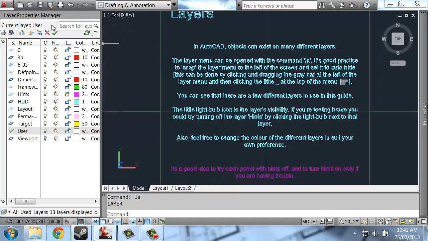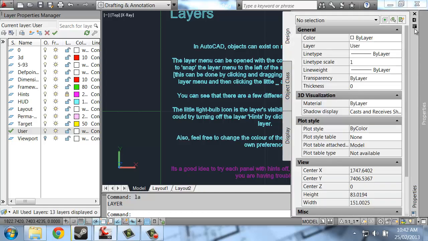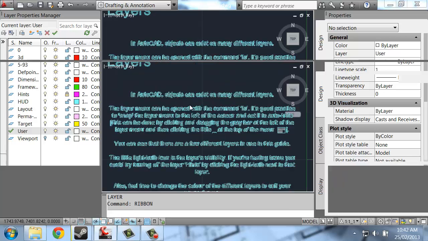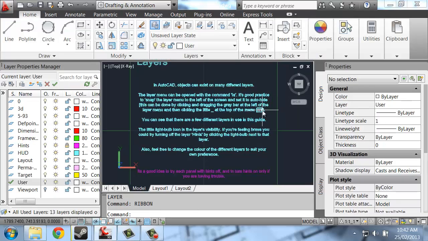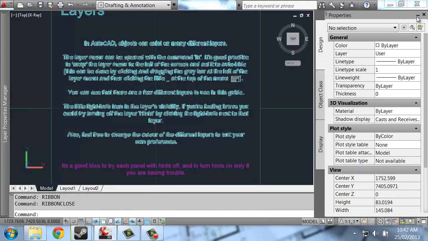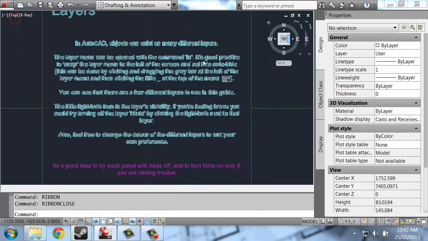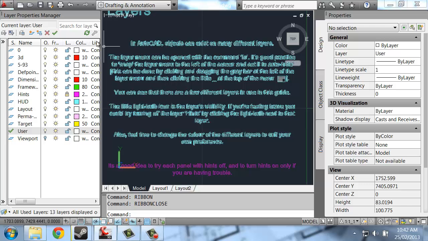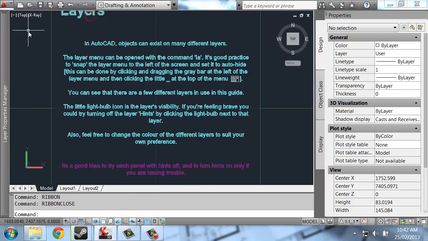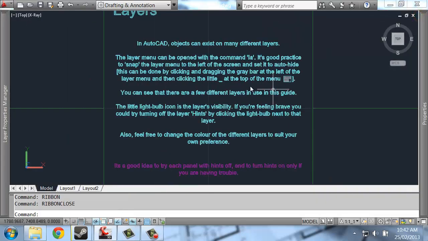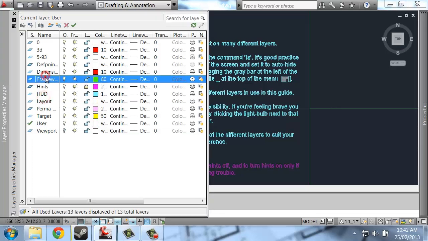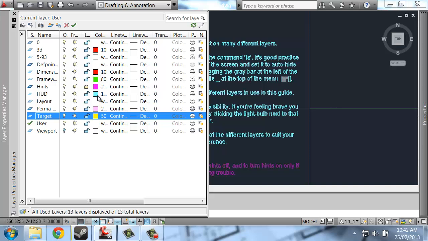Now, if I want to set this to auto hide, the way I've got properties to auto hide, because if they're both in there, I don't have much drawing space now. And with the ribbon even, if I open the ribbon now, I've got even less drawing space. So it's important to keep these things minimized. You can see this little button here sets the layer window to auto hide. So that's what we're going to do, set that to auto hide. That one's on auto hide as well. And if we need the layer menu for anything, you can just drag over and it pops up. So then what do I need? I want to make a change to this layer. I want to change the color on that layer.